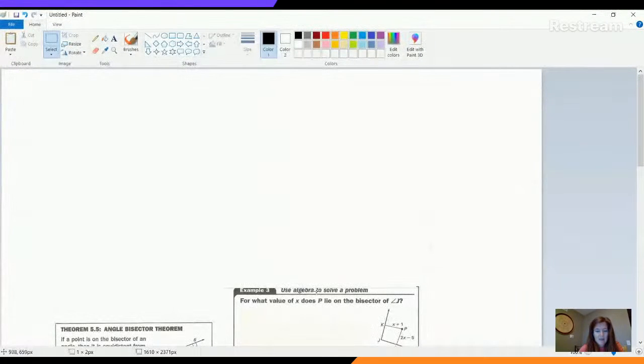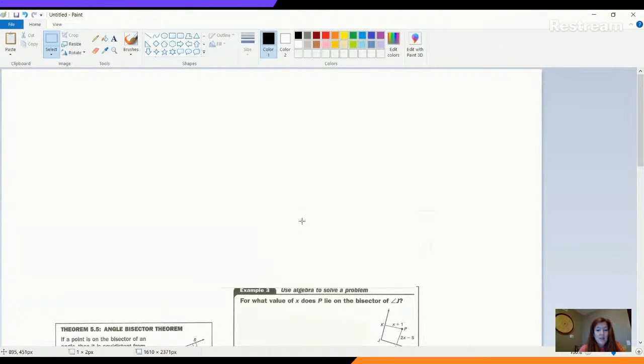So remember, we started talking about centers of triangles on, what day was that? Monday. And so we're going to keep talking about ways to find centers of triangles. So that's what we're going to do today. So I'm going to go ahead and share my notes so that we can talk through centers of triangles. So here we go. Hopefully this works out. All right.